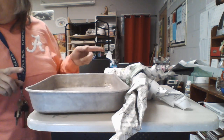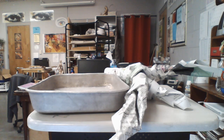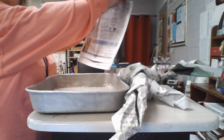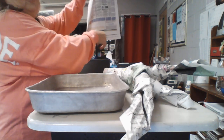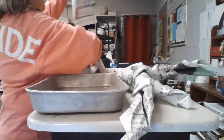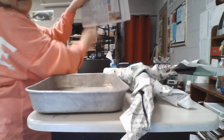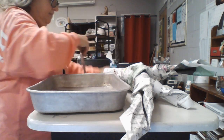Okay, so here we are to making the strips. When you tear newspaper to make strips, you've got to go with the grain. So this is when you do the vertical. You don't do diagonal. Look how easy they tear when you go diagonal. You've got to find the vertical grain of the paper. If you turn it this way and try to go vertical, it won't work. You've got to go vertical with the grain of the paper.